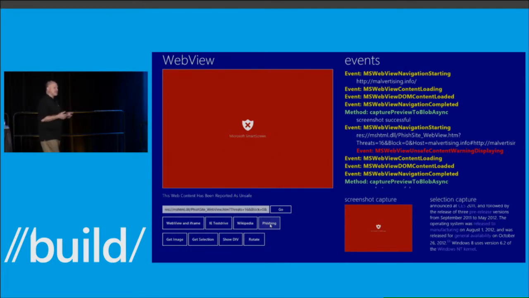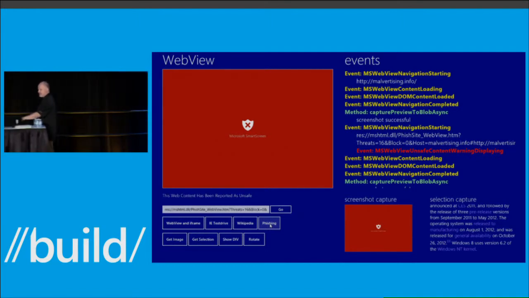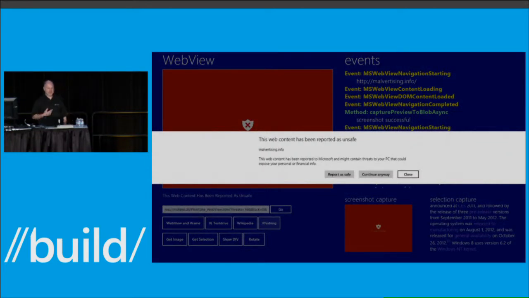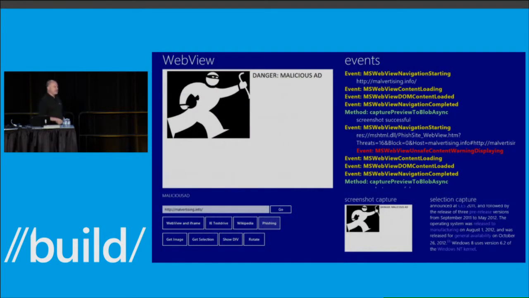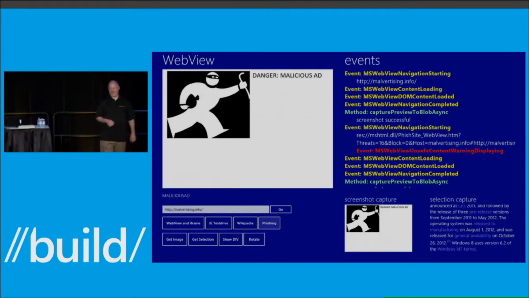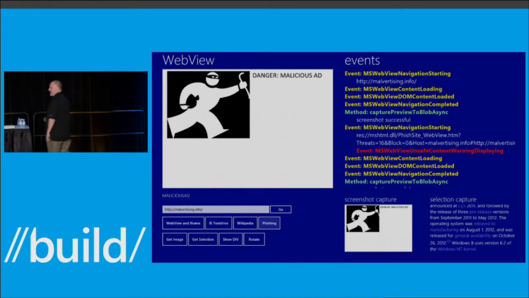If the answer is yes, this is a potentially unsafe site, we will immediately re-navigate your page to this warning. And users can interact with this warning simply by tapping or clicking on the screen, and it will give them the message that this content has been reported as unsafe. Since Smart Screen is not 100% foolproof, there are situations in which users may in fact want to continue, and it's a perfectly safe thing to do. The vast majority of the time, they really should hit close and go back to where they started. But in this case, if I hit continue anyway, I would go ahead and display this purportedly malicious ad, but this is Microsoft owned. This is really not a malicious site. It's just marked that way in our systems.